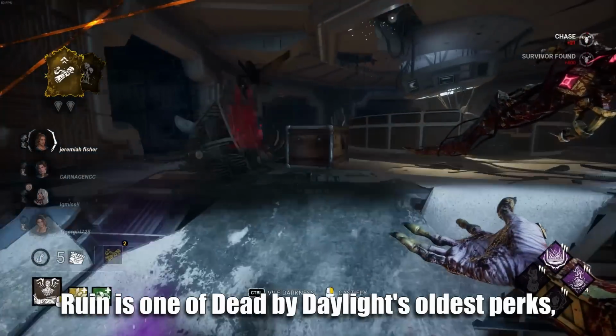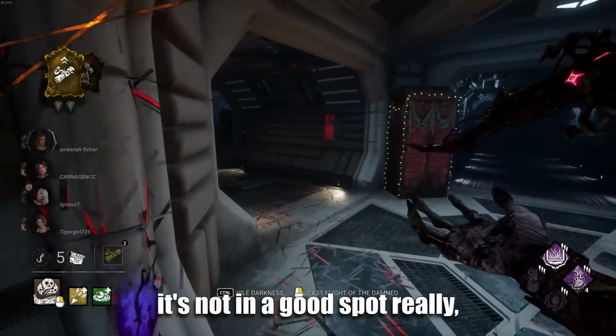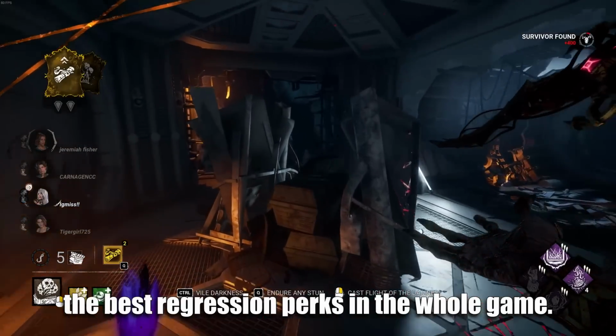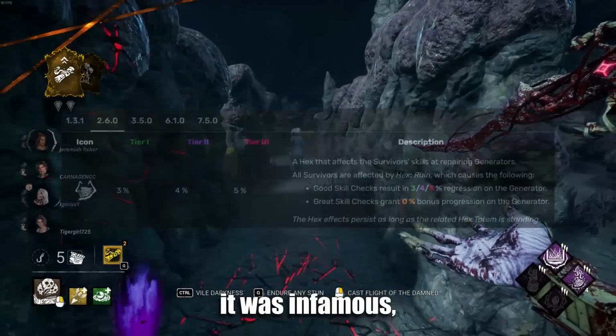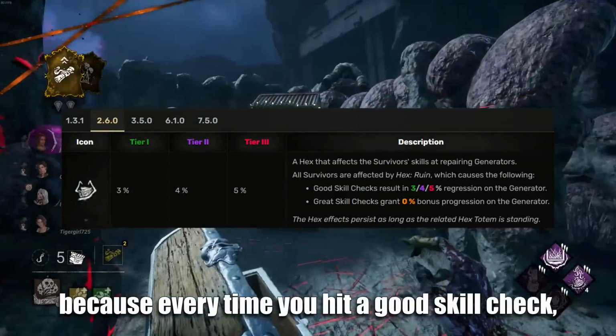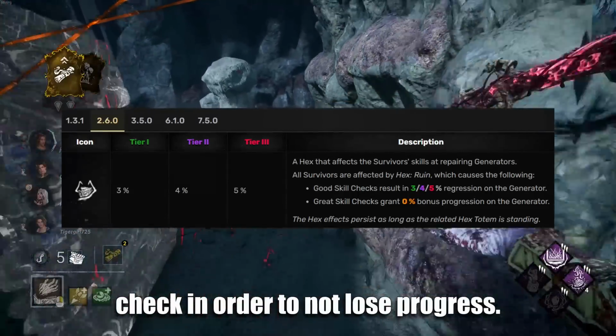Ruin is one of Dead by Daylight's oldest perks, and as of now, it's not in a good spot really, but back then, it was one of the best regression perks in the whole game. In Ruin's first iteration, it was infamous because every time you hit a good skill check, you would lose progress and would have to hit a great skill check in order to not lose progress.